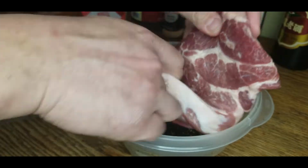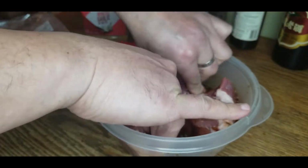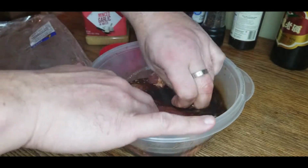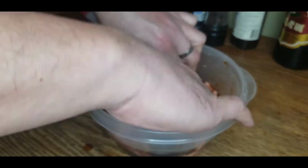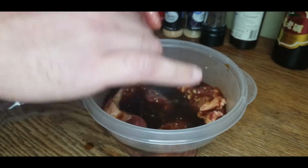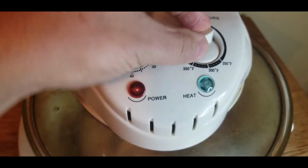Now let's take our beautifully marbled pork steak, and we're going to get this as deep into our bowl as possible, trying to cover as much of the meat as possible. If it doesn't go all the way over the top, don't worry, get as much as you can covered and let it sit for 30 minutes.